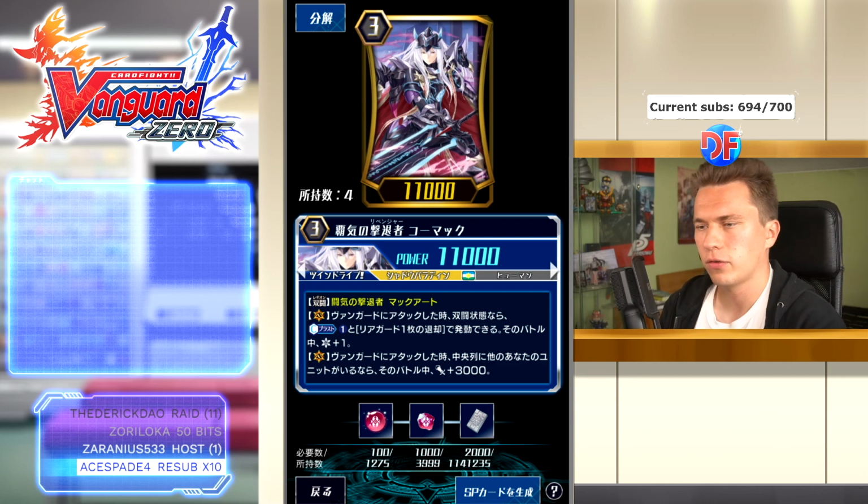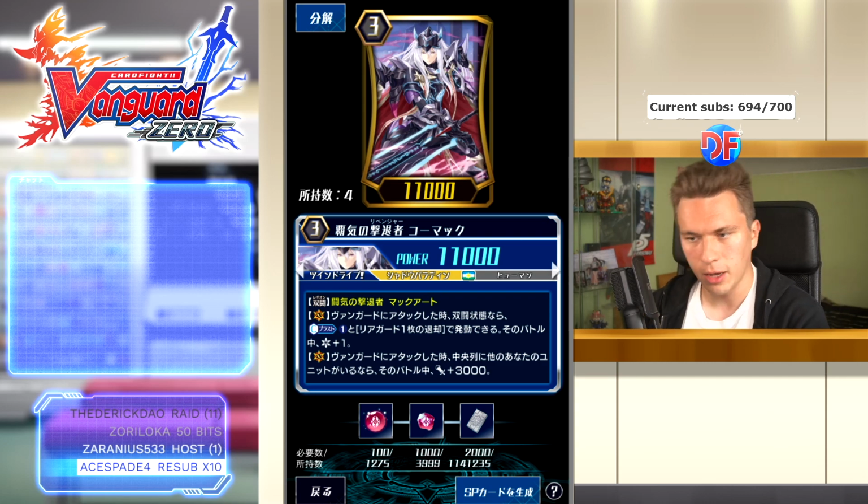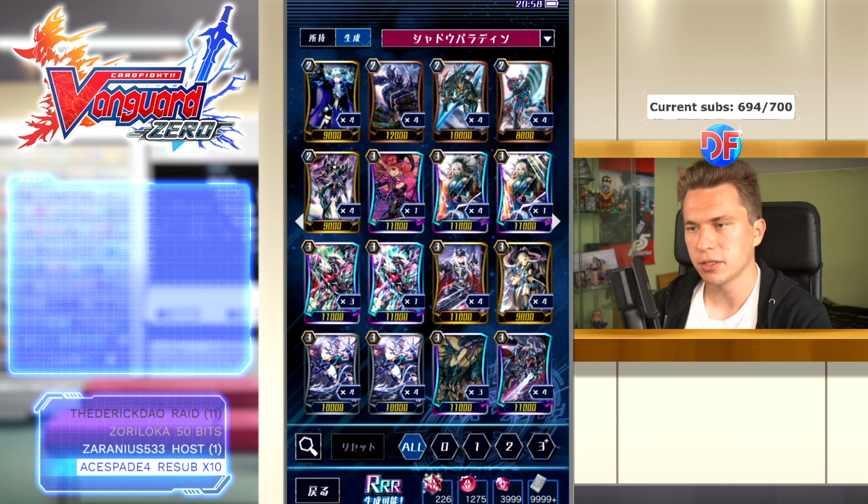And when he attacks the Vanguard, if you have another unit in the middle column, then he gets plus 3k power. So pretty decent, pretty decent. We do like that quite a lot. You know, it's just a nice little finisher.